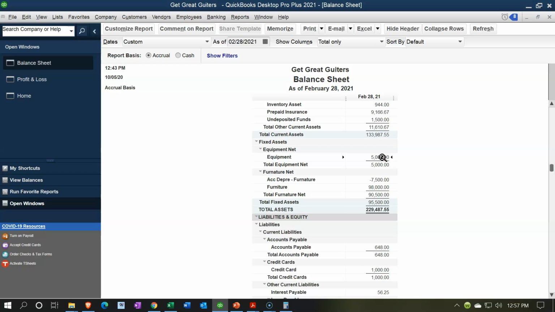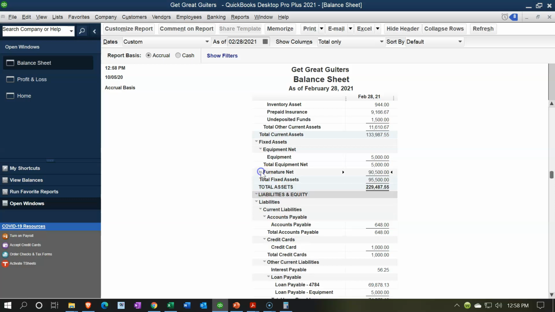Also note, with the formatting, you could just record all of your categories, equipment, furniture, and then one accumulated depreciation account. Or you can do what we did here with the sub accounts and have the equipment, and then below it, the two accounts related to it, which will be the cost account and the accumulated depreciation, furniture, and then the two accounts below it, accumulated depreciation and the furniture. This allows you to collapse these columns too, which is nice.